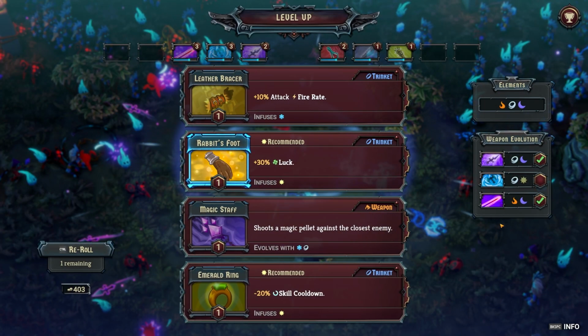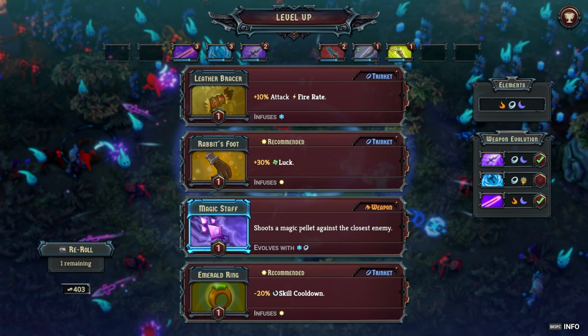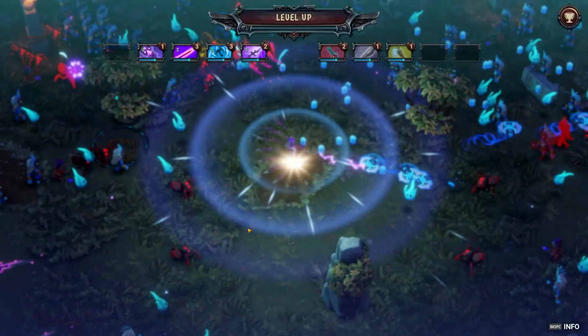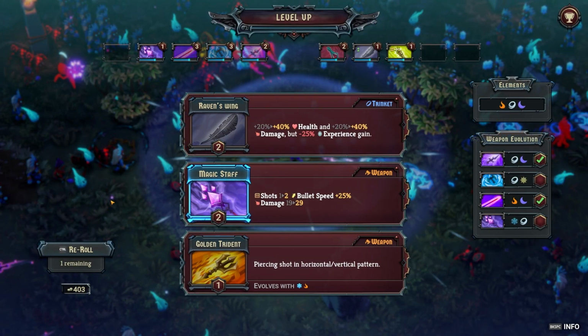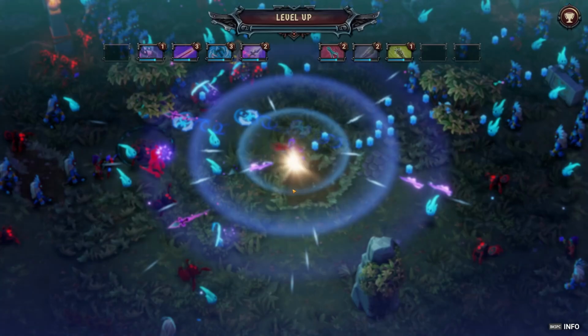We don't have anything for ice yet, so I don't want to pick that up and kind of jinx it. We could just go with magic staff. That is one of the projectiles that we could go with. Getting emerald ring would also be reasonable because I do need a, or actually rabbit's foot could kind of be good. We do already have a lot of luck built in though once we're leveling up with this character, so I think I'm just going to take the magic staff and then we can level up more health, more damage, but yeah, I mean this is just really good.